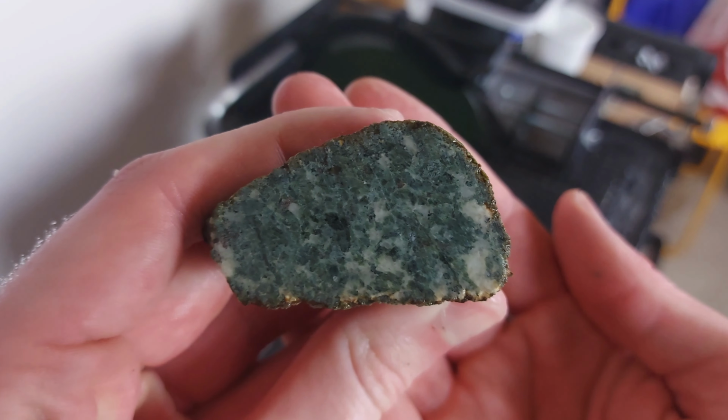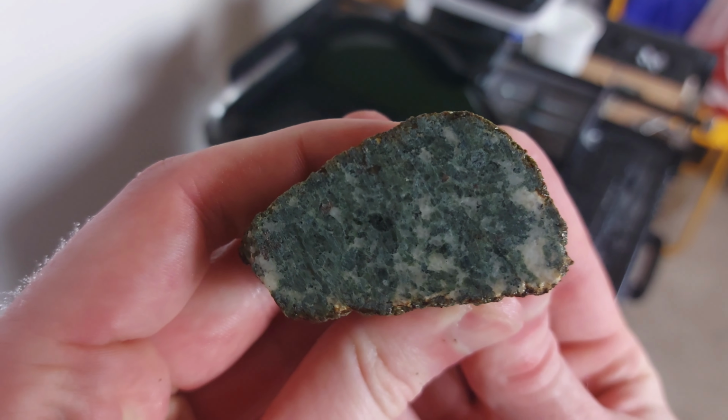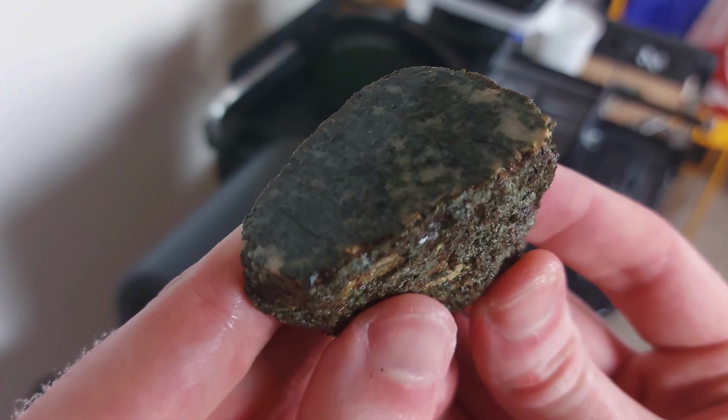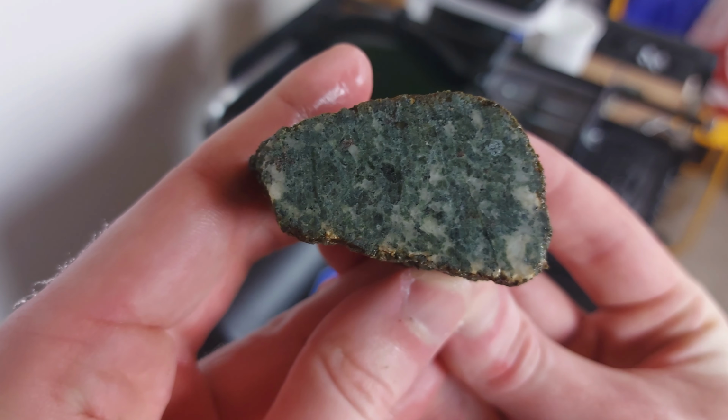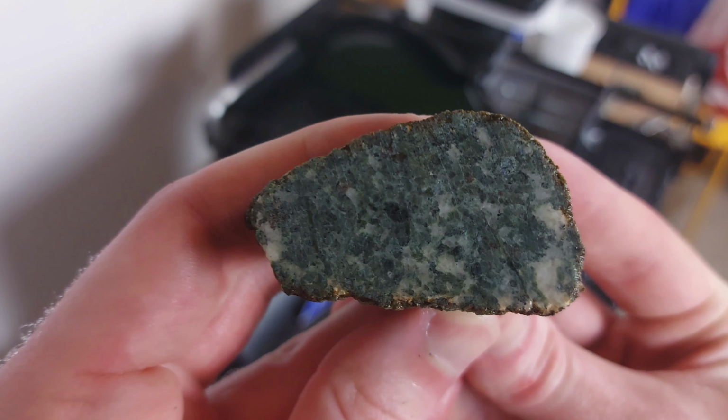So this is the green and white mystery stone that I didn't really know what it was, but I believe the white might be calcite and the green might be some type of epidote. I found this on a farm field.